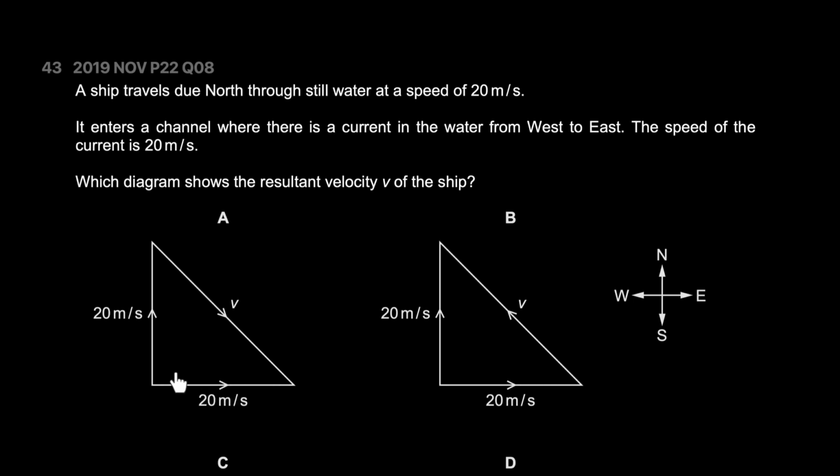What we can do is move this vector over here like that. So let's do it for A. It's going to be something like that, and the resultant vector is going to be like that. This is the start. This is the end. Should be a pretty good habit by now. And notice the direction is like that, right? It makes sense, because if a ship is trying to go up, and the water is pushing it towards the right, it's going to end up moving like that. So pretty clear. So A is wrong. Essentially, I have to find what I've drawn in green. B is wrong. Let's look at the other two.